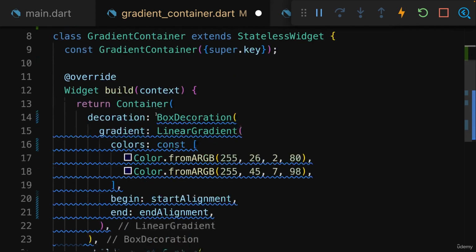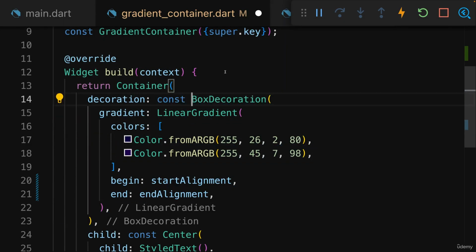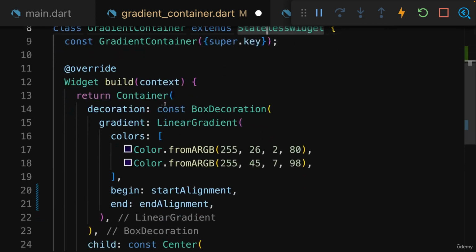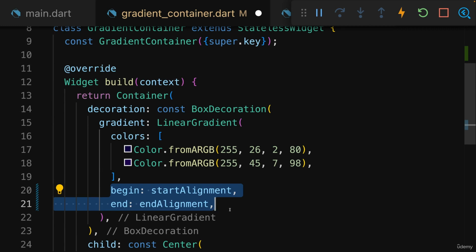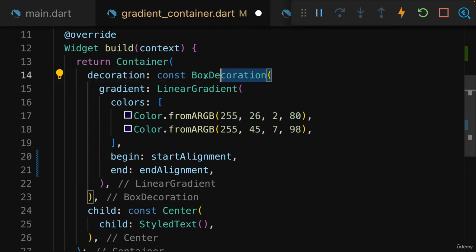By the way, with that set to const, you can also re-add const down there in front of box decoration, because now that this is const instead of var, you guarantee that it will never be reassigned, and therefore you can use const here because this code is now no longer potentially variable because it can't be set in any other place. It can only be set once, and therefore here we can unlock this potential optimization of the box decoration object again.